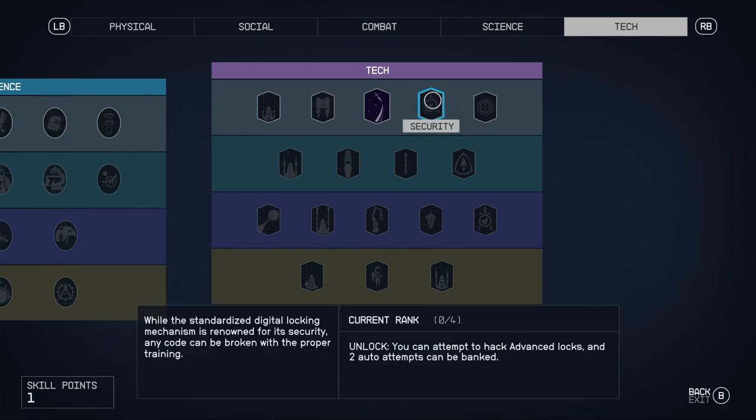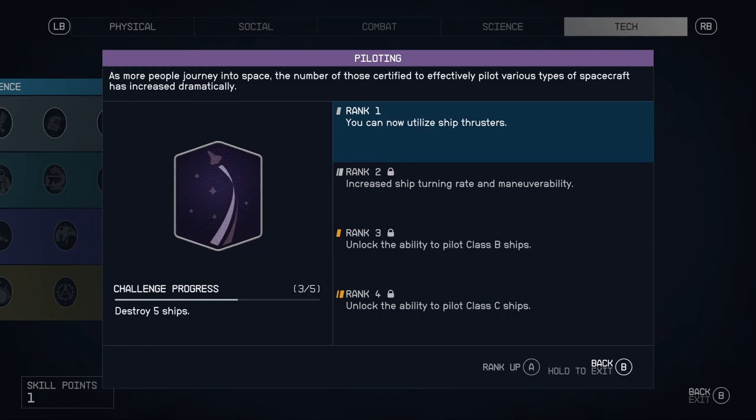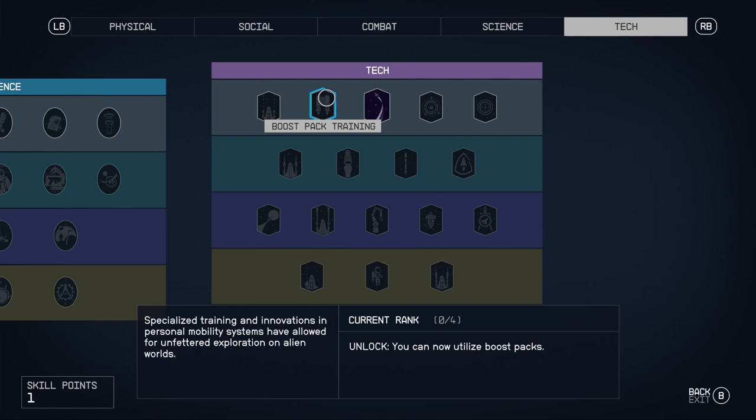Security. While the standardized digital locking mechanism is renowned for its security, any code can be broken with the proper training. With an unlock, you can attempt to hack advanced locks, and two auto attempts can be banked. Piloting allows you to utilize ship thrusters. Okay. Boost pack training. Specialized training and innovations in personal mobility systems have allowed for unfettered exploration on alien worlds. Unlock, you can now utilize boost packs.